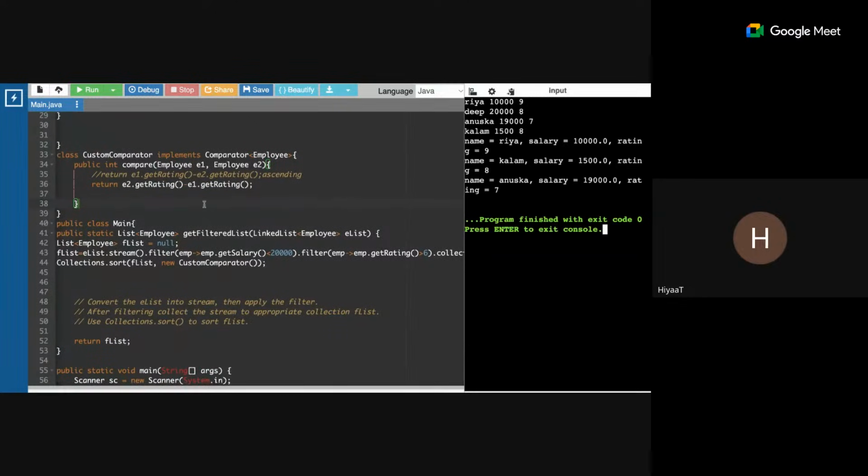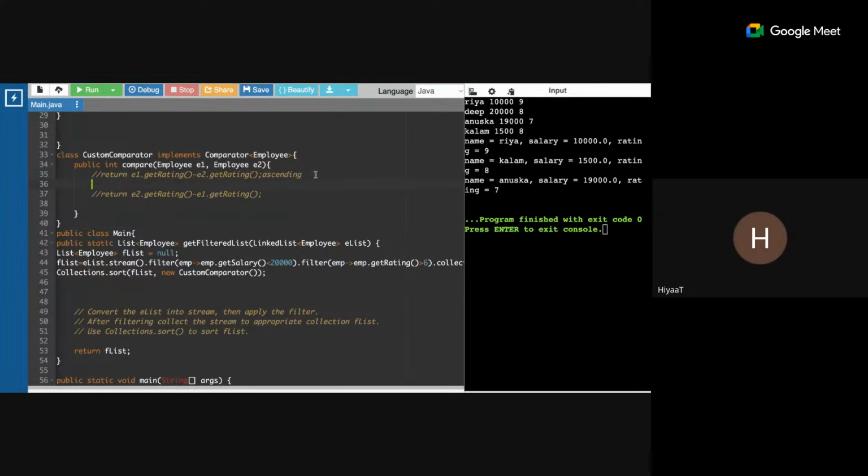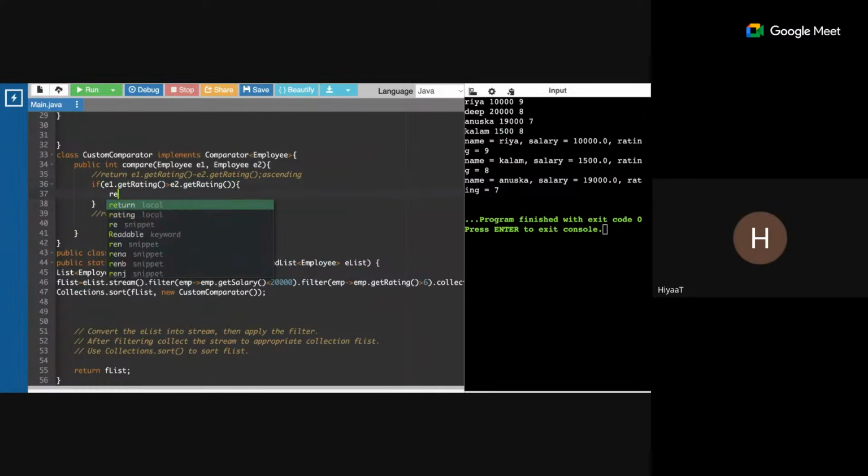So descending order, if I precisely write the overall logic, how it would go is reverse of your ascending order. So if E1.getRating is more than E2.getRating, if it was an ascending order, you would have simply returned 1 here.